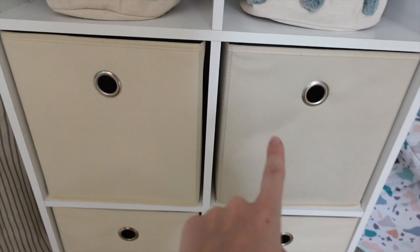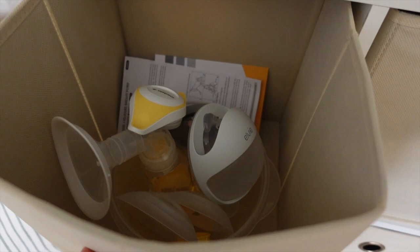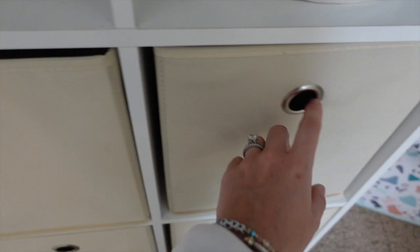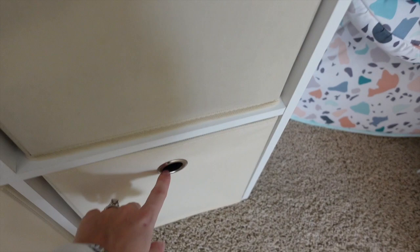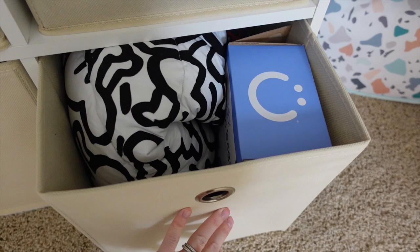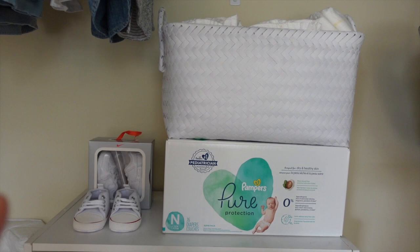In here I have two Solly Baby wraps and some random organized items. In one cubby I have pumps and breastfeeding parts, with more of that stuff down in the kitchen. In another I have some baby books, little card games, and his monthly milestones cards. Down below there's a play mat, extra diaper pail bags, and in the last one just manuals for things in his room. On top I have extra diapers ready to go.